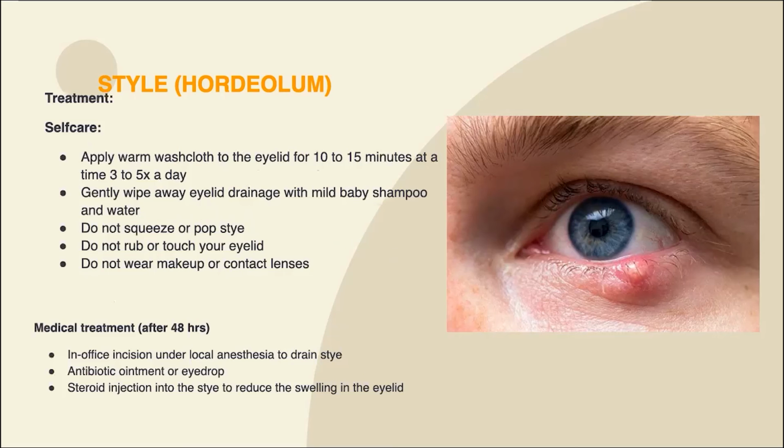So there are two ways to treat sty. First would be self-care, wherein you apply a warm washcloth to the eyelid for 10 to 15 minutes at a time. It is done 3 to 5 times a day. Gently wipe away eyelid drainage with mild baby shampoo and water. It is important to remember not to squeeze or pop a sty. Do not rub or touch your eyelid. Do not wear makeup or contact lenses.